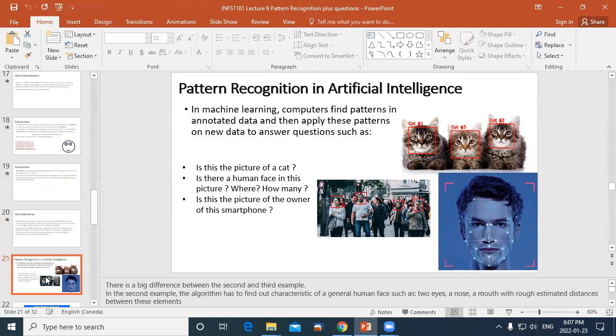Now, the idea here is computers can be pretty good with images. They actually can work with images pretty well, because with images, we can measure things. And so if you can measure the distance between the eyes, the distance between the eyes and the nose, the distance between the eyes and the ears, a computer could recognize that these are all cats, just because those distances fit the pattern which is cats. They fall into the range of distances that work for cats, as opposed to humans. You know, our distance between the eyes and our nose is going to be different than a cat's, right? And so we could recognize that.